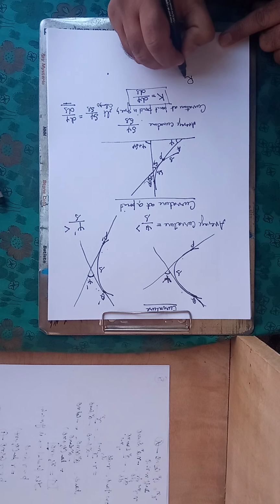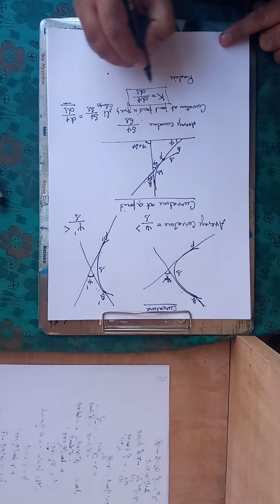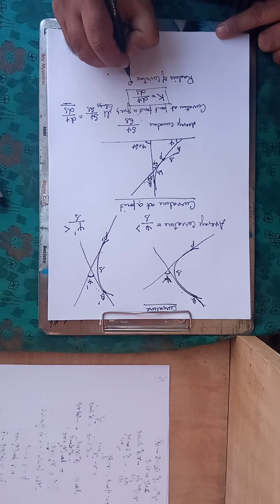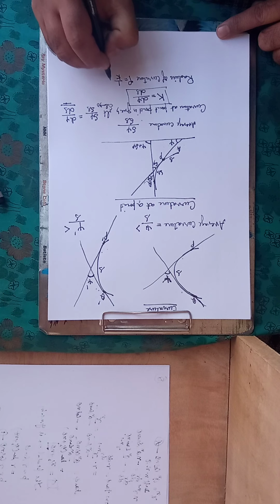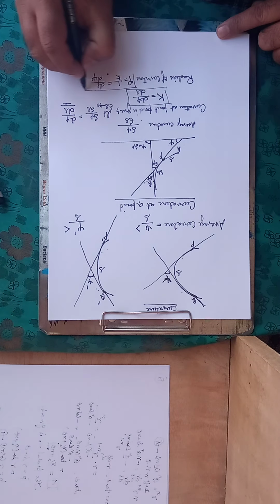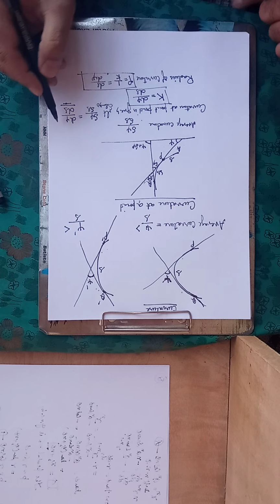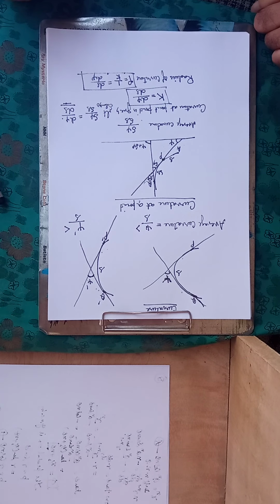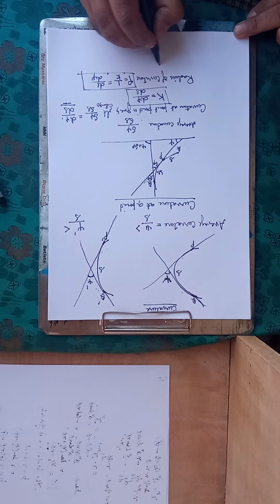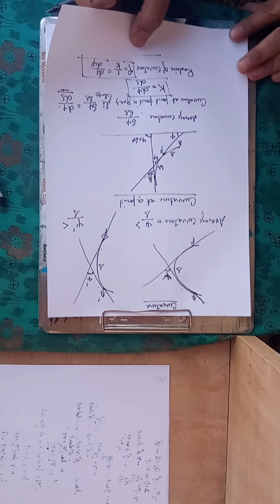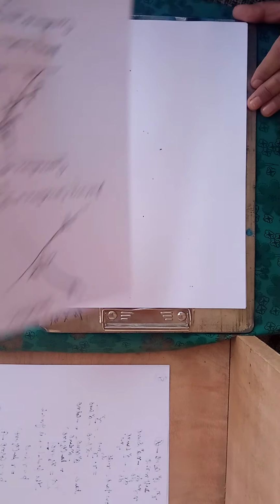And radius of curvature is the reciprocal of the curvature. Radius of curvature, say if it is rho, then this is 1 upon k, meaning ds by d psi. This you have to remember. This is curvature and this is radius of curvature, the reciprocal of this. Now let me take curvature for Cartesian coordinates. What is the curvature?